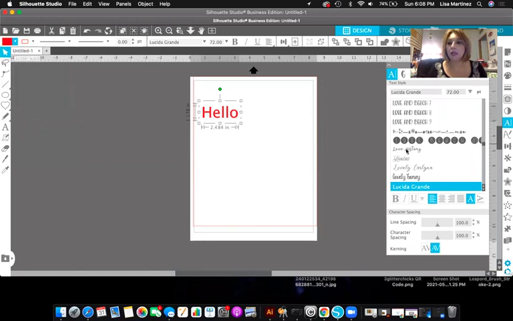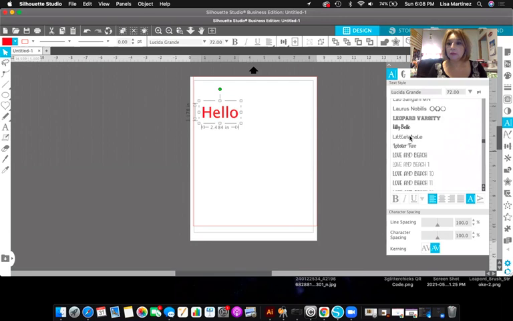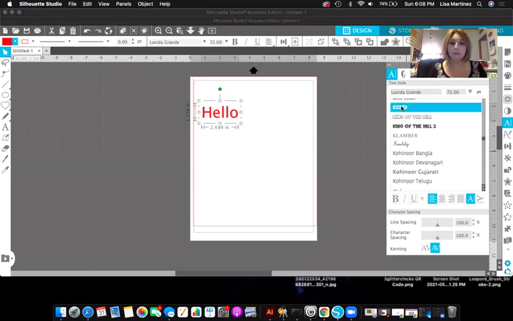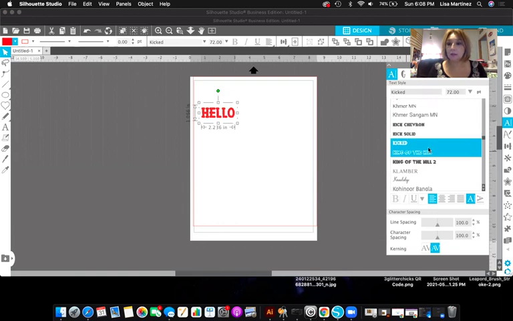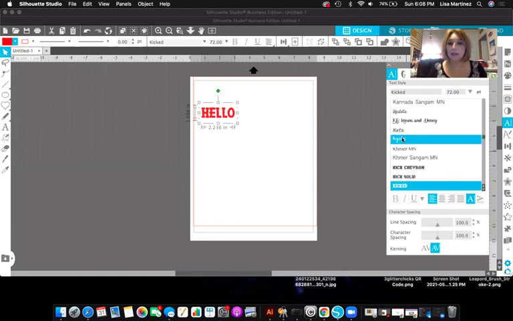And let's also pick a font that we like. Picking the font is always the hardest part for me. I don't know about you guys. Let's try this one. Okay, I like this one.